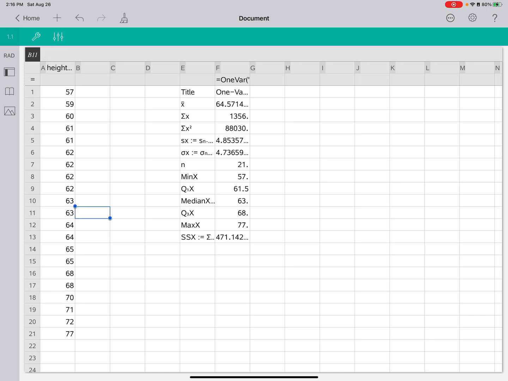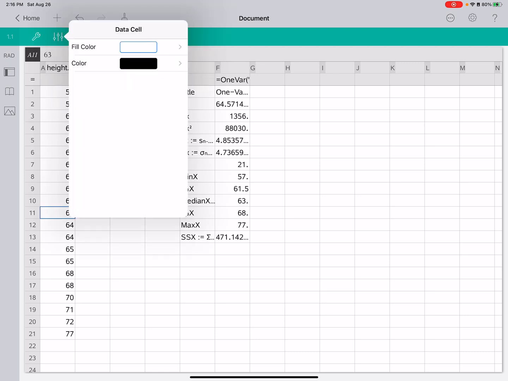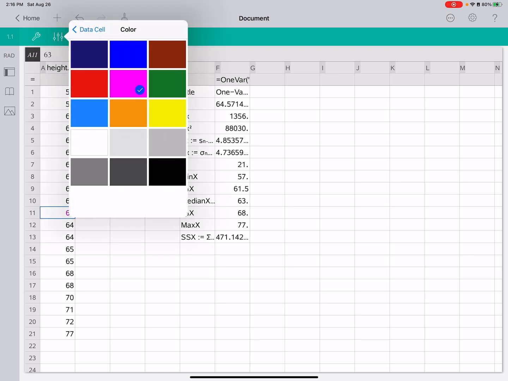Okay, so for my median, obviously, I have 21 numbers. And the way I like to do it is I say, I'm going to take the median out. So in order to compensate for taking it out of the data, I'm going to add 1 to the count and divide by 2. And that tells me my median. So 21 plus 1 is 22, divided by 2 is 11, and that's my 11th piece of data. For our purposes, I'm just going to go ahead and make it a different color. So that's my median.